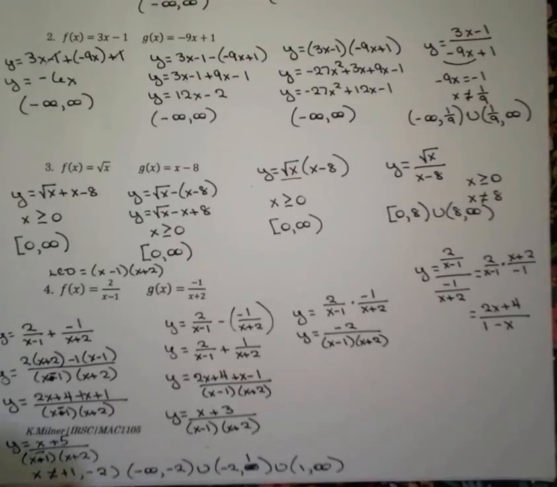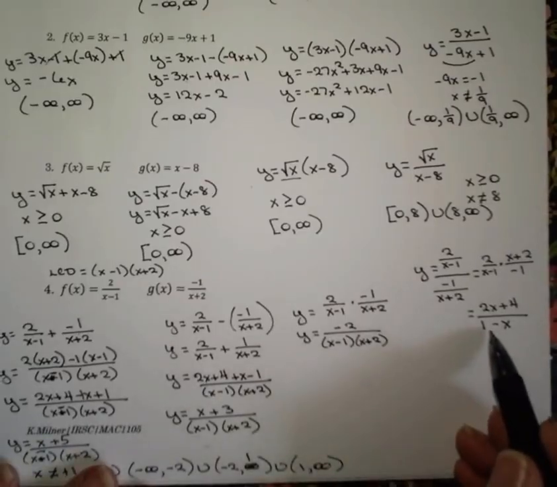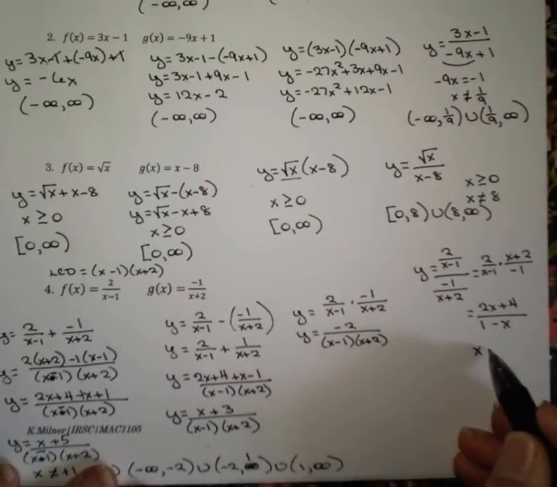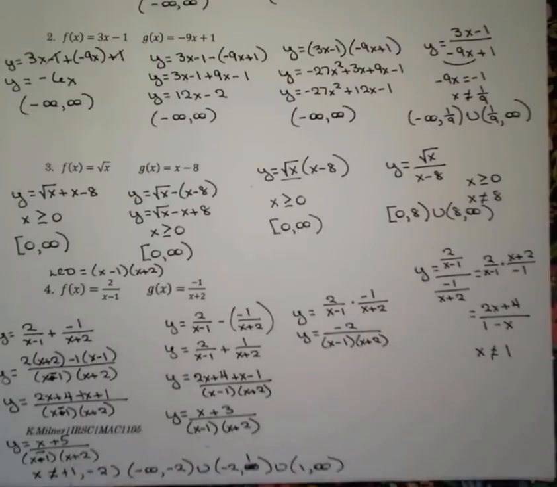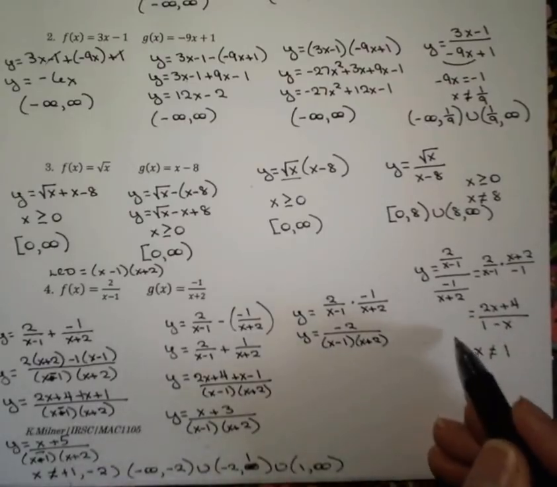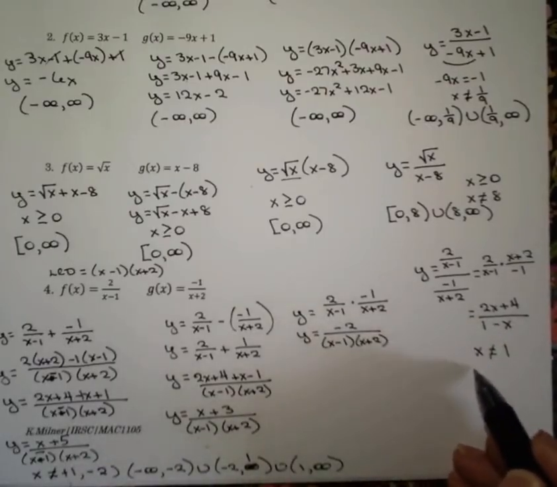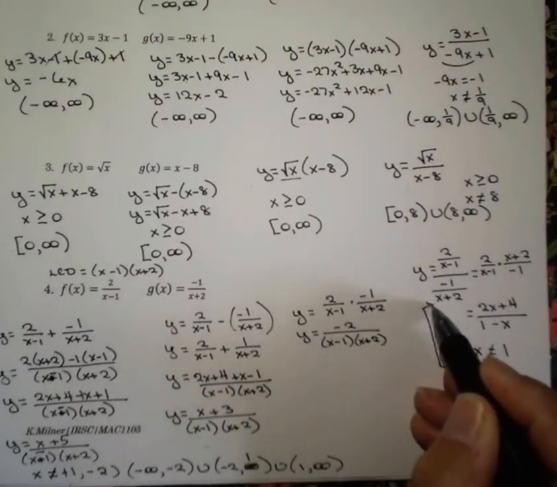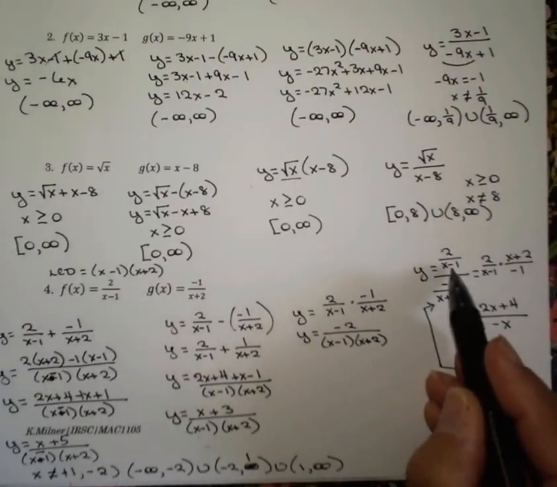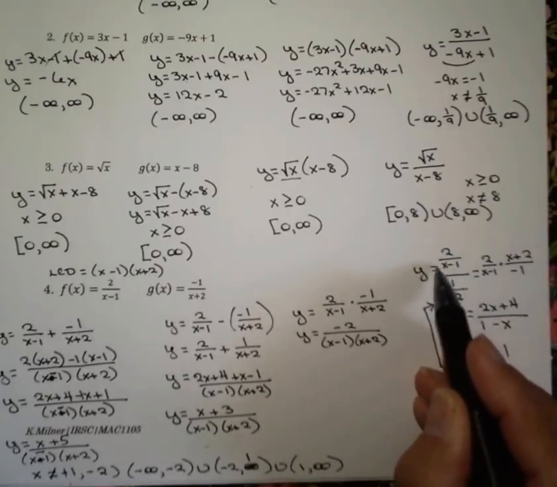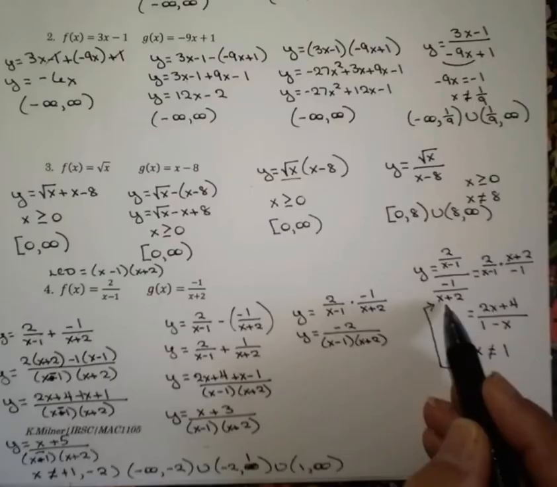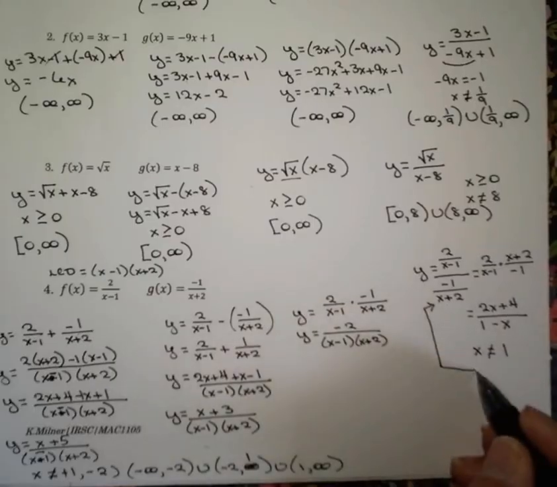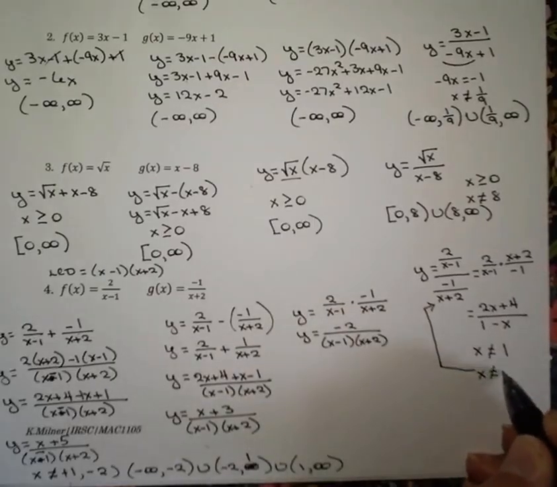Now, this one is a little tricky because I can see from my answer here that x cannot equal a positive 1, right? That's going to give me trouble if x is a positive 1. I would have division by 0. But I have to go back to the original problem also. And I have to say there's another issue. Here's the same problem, division by 0 in the original problem, if x was equal to 1, but this one would cause me trouble too. X cannot be a negative 2.